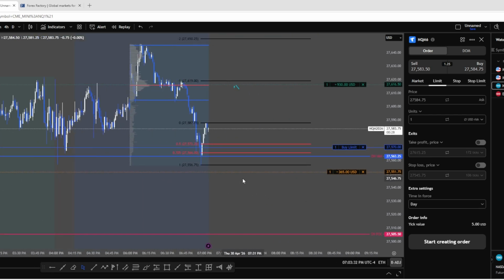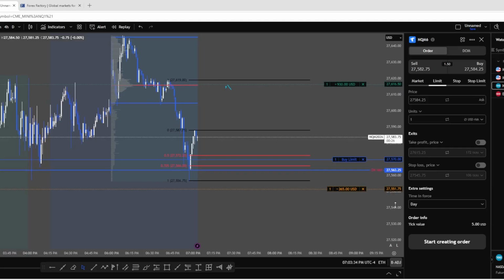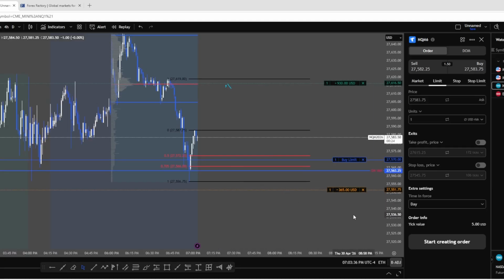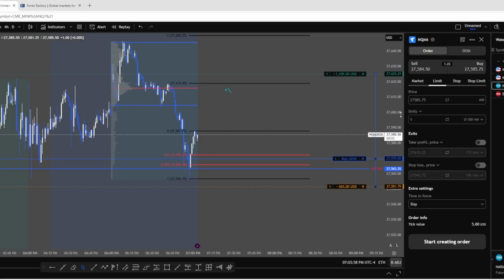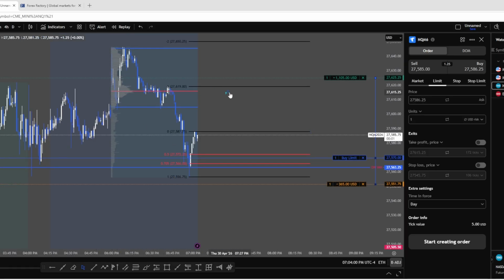So just looking for that nice retest, right? And then I'm gonna aim for 1625, because I can see that 1625 has lots of sell limits at it, which tells me that's a nice profit area. But if we do get tagged in, we'll probably take it off at point of control.